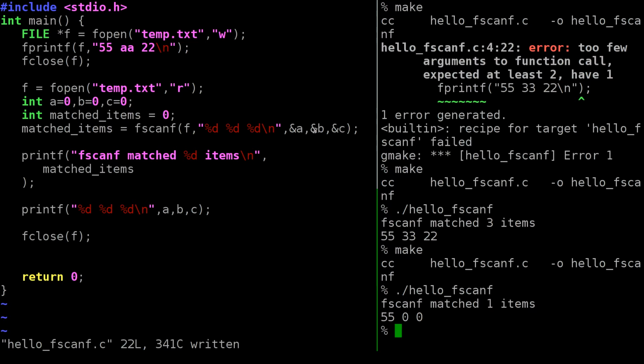If you remember from the last episode, we looked at string to long for parsing, extracting a number from a string, and string to long told us exactly where it failed. Whereas here, if we were trying to read these three numbers in and the file had somehow got corrupted, all that we would know at this point is that fscanf failed, and it failed after matching one item. Of course, we could then look in the file and we kind of know where it is, but it might be quite difficult to find. So we don't really have as much information, but still fscanf is useful, and I wanted to illustrate its use.